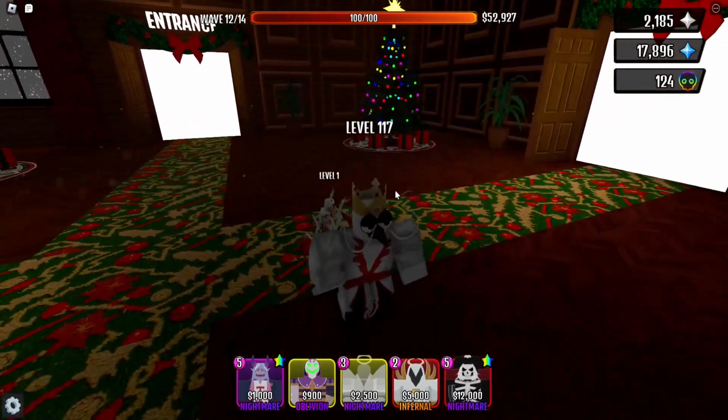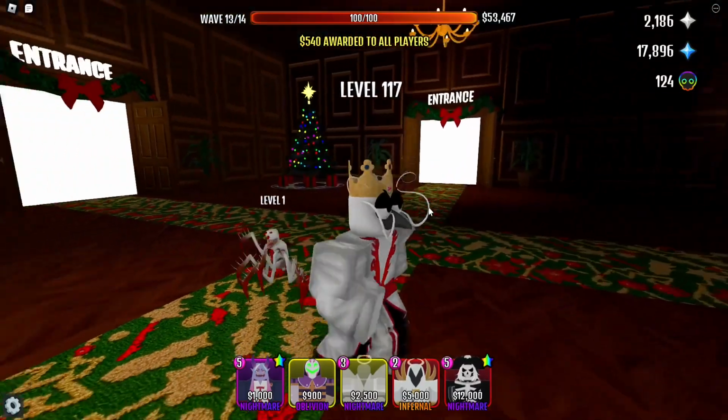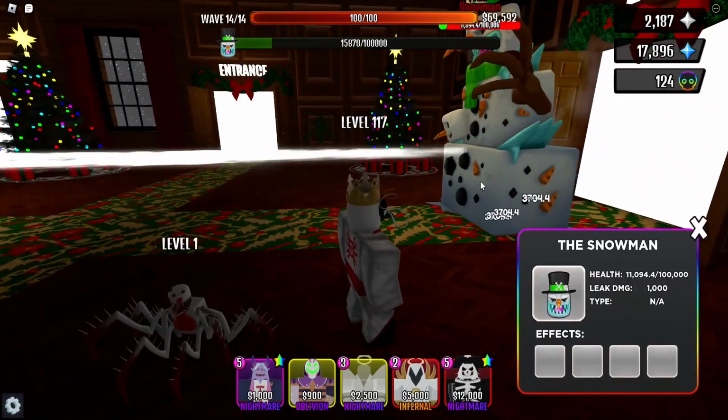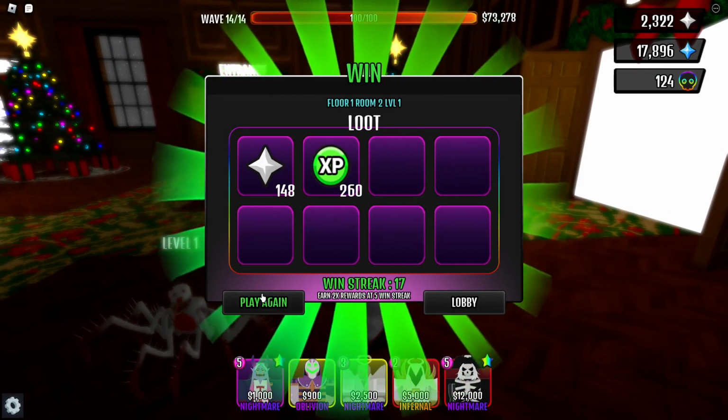Look at that. Clutches it. Dude, I'm missing too many minor details all because I streamed, dog, and I'm just so unfocused. Bruh, what snowman? He's gonna melt so fast. Bruh, his health, it's gone. Holy! All right, room three.